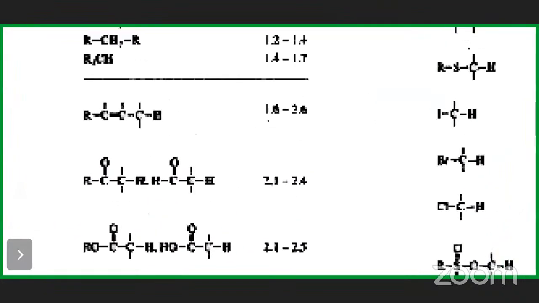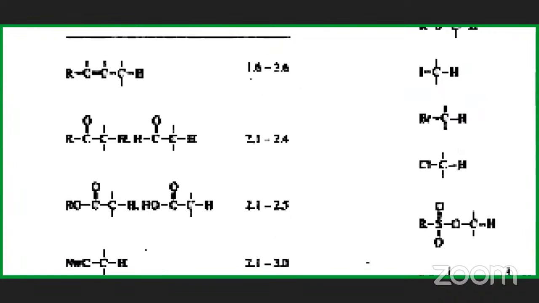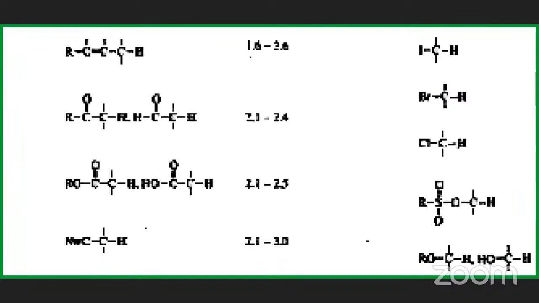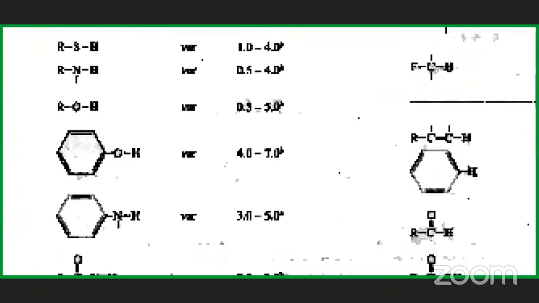And next, here the carbonyl or CO, or the diketone, has the value 2.1 to 2.4. And the cyclohexane proton is not aromatic generally. So cyclohexane is aliphatic only, alicyclic generally. We call alicyclic protons having 2.3 to 2.7. And any thiol groups are 1.0 to 4.0 something, and alcohol is 4.0 to 7.0.